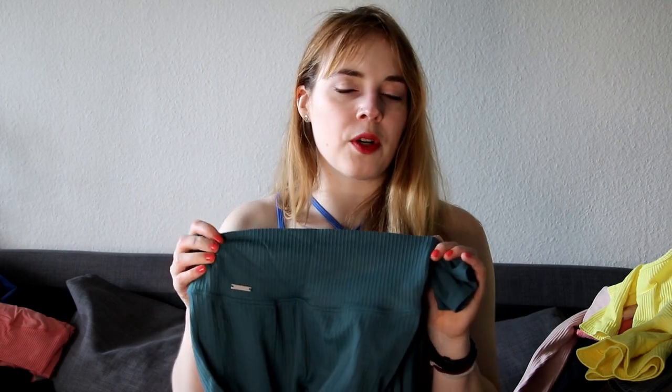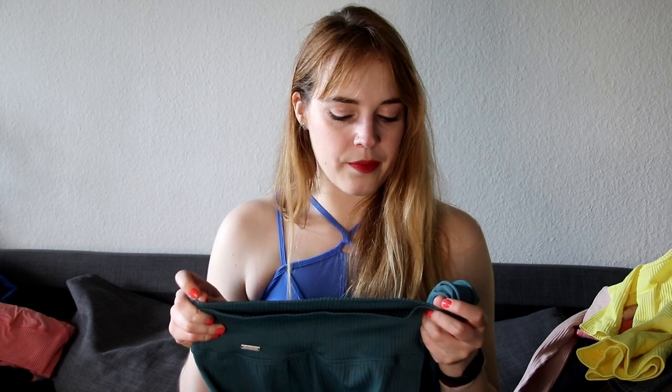For me also, with this kind of material, I do tend to see the sweat a little more because, I know it's not cotton, but it's more cotton-like. It's not as sweat wicking as some other materials. So I don't wear these for really high intensity workouts. I've definitely worn these for some weightlifting, yoga, Pilates, that kind of stuff, and for that I think it's great. It also really depends on how much you sweat and how much you care about whether you can see sweat or not. But I just know I don't like to wear them for super high intensity workouts, where I do sweat a lot, so yeah, there's that.